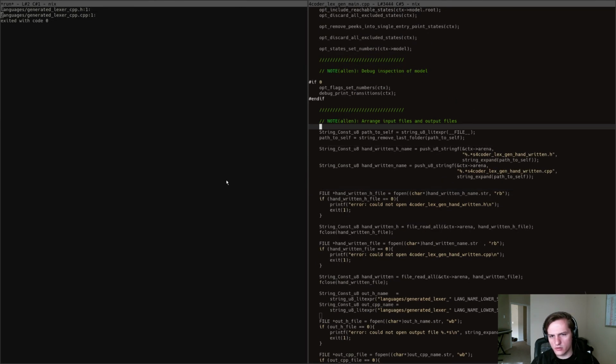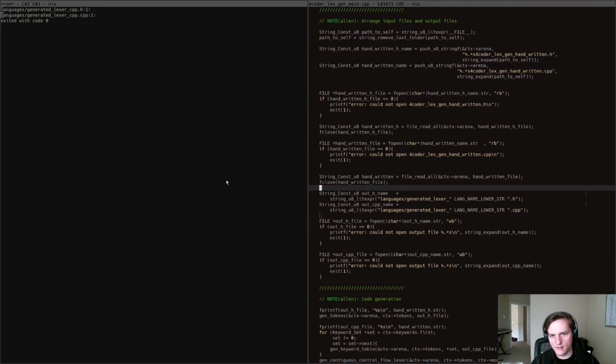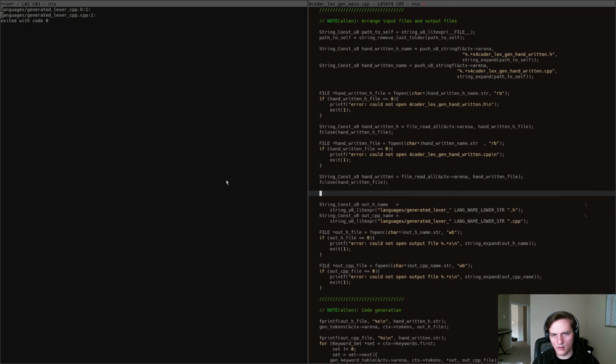So here's a question. Do I have path to self? So if I want this to work, what I'm actually going to have to do is take the path to self and path to source it by removing another folder.